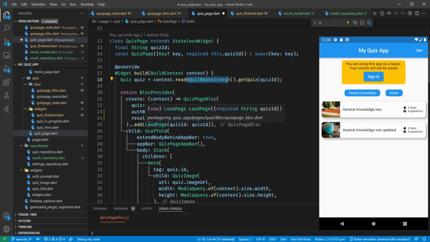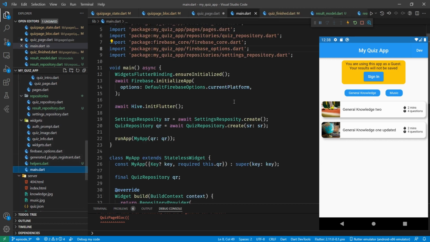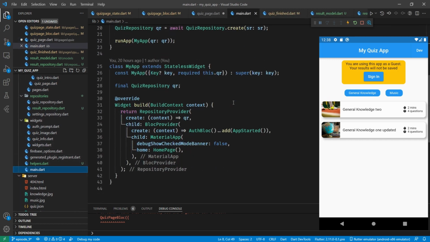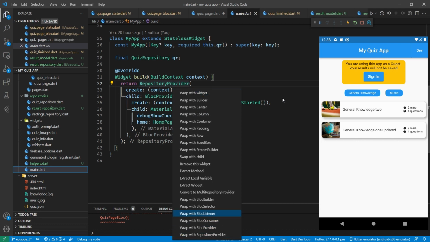Okay, now the result repository won't work yet because we're not providing that anywhere. So let's come back to our main.dart, where we have our repository provider, and I'm going to change that into a MultiRepositoryProvider by pressing Ctrl+dot and choosing convert to MultiRepositoryProvider.